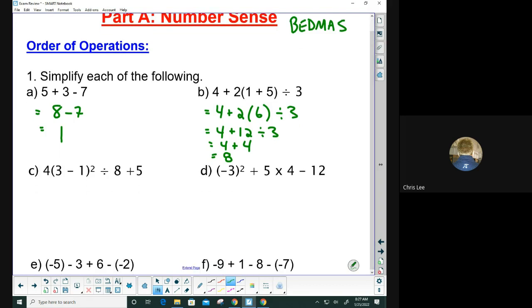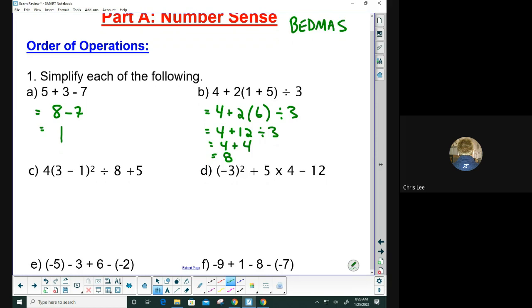Now, had we done what Landon suggested, we could have done 6 divided by 3 and get 2. And then 2 times 2 is 4. Okay, so that's why the order in which you multiply or divide doesn't matter. It does matter whether you add or subtract before you multiply or divide. So make sure we get those right.